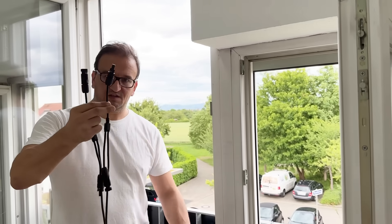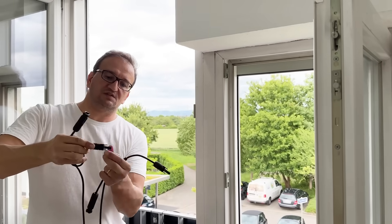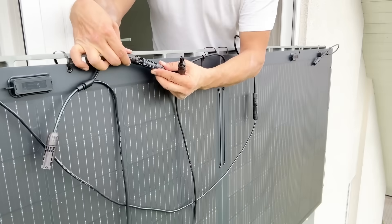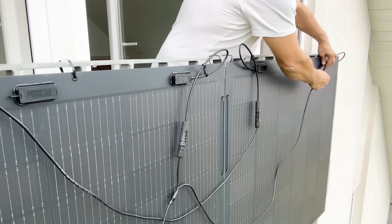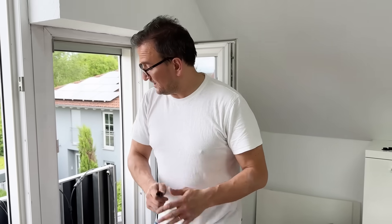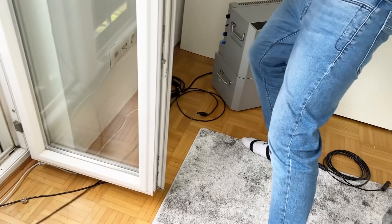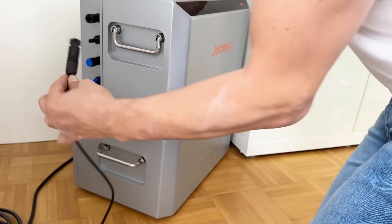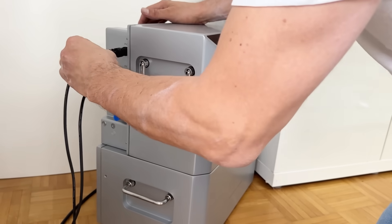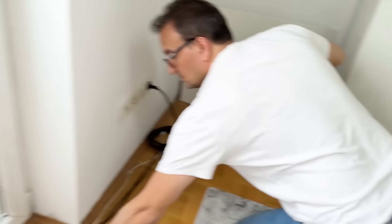Now we come to the electrical connections. It's important to know we need to use the two splitters — one for the plus connectors and one for the minus connectors. They have different endings. Now we only need to prolong the connections to the converter. We connect from the solar panel to the PV minus. Safety is a top priority — the HomePower 2000 Ultra is paired with an intelligent firefighting system that actively detects risks, sends instant alerts, and even deploys fire extinguishing agents if needed. Total peace of mind. That's done.